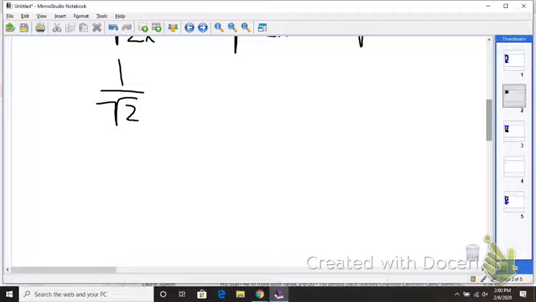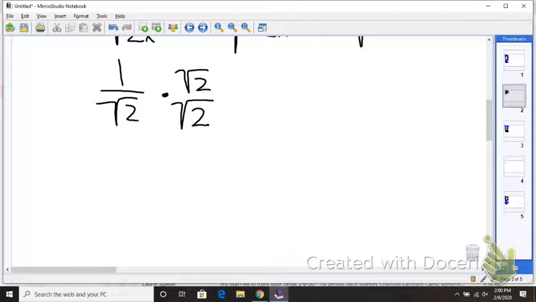And I think once you see me do it, you'll be like, oh yeah, we did this all the time in Algebra 2. But to get the square root off of the bottom, I'm going to multiply the top and the bottom by whatever that square root in the denominator is. So I'm going to do the square root of 2 on the top and on the bottom.